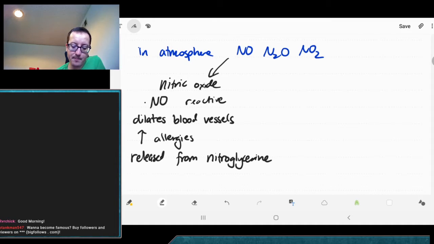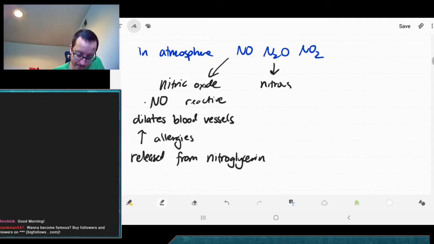So that's actually, I don't think they usually take the E with the nitroglycerin. That's a medication that people with heart conditions will take because it will dilate their blood vessels. So it's used as a medication in that way as well. We'll talk about nitroglycerin as well because it's an explosive and it's an interesting reaction to look at.